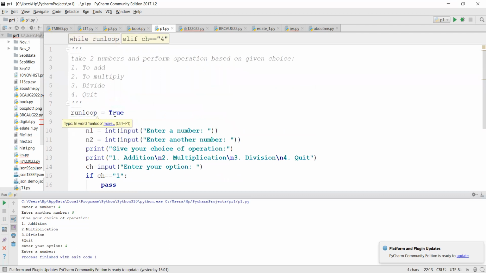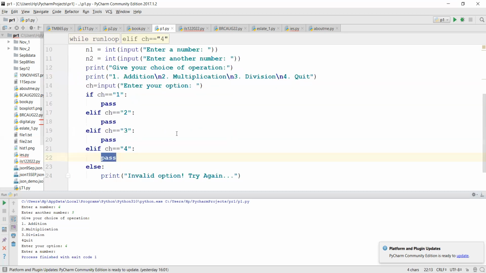Since we have said run loop equal to true, here we can say run loop equal to false. And ch 1 is addition, so I'll say print addition of numbers is n1 plus n2.